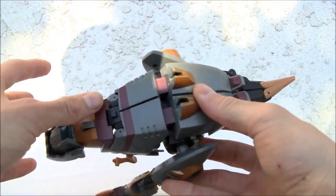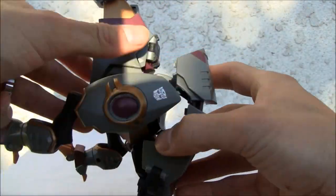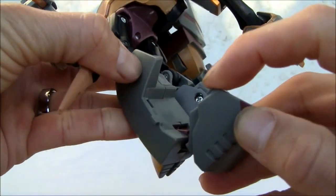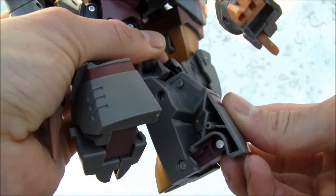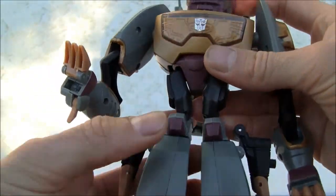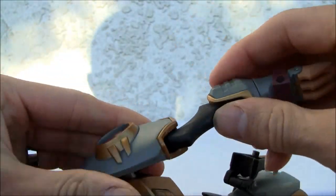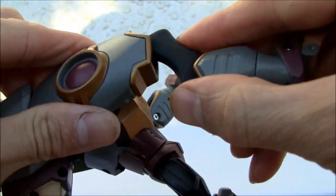Let's go ahead and transform this. First thing we're going to do is disconnect from over here, and that becomes the legs as you can see right here. One thing I do like is that it has a tab right here that goes right in here, and the legs do tab in nicely. So it was engineered more for the robot mode. Split the tail and rotate. You can tell the chest will move up, so we've got that. Ball jointed arms. He does have huge ape arms nonetheless.